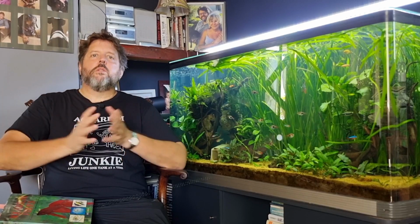And undergravel filters, in fact, eventually everybody caught on, and that was what we were using. If you didn't have canister filters or anything like that, that was the air-driven filter to have. And you could also get little power heads back then for it, as you do now, but the undergravel filter fell out of vogue. But I remember it very well because I used it, and it was an absolute game changer, because I didn't throw away the filter media.